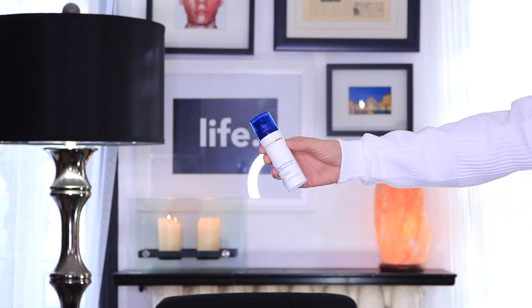Up next is the Clarins Super Moisture Gel, a Clarins men's product. This one kind of fell flat for me. It's around $50, and it is a gel so it's very lightweight, but I found it left my skin feeling really dry and not well moisturized at all. It didn't seal everything on my skin. It is soothing and non-irritating and apparently great for razor burn, but for the price it just wasn't one of my favorites — even though I used it to the end. Clarins, I still love you.